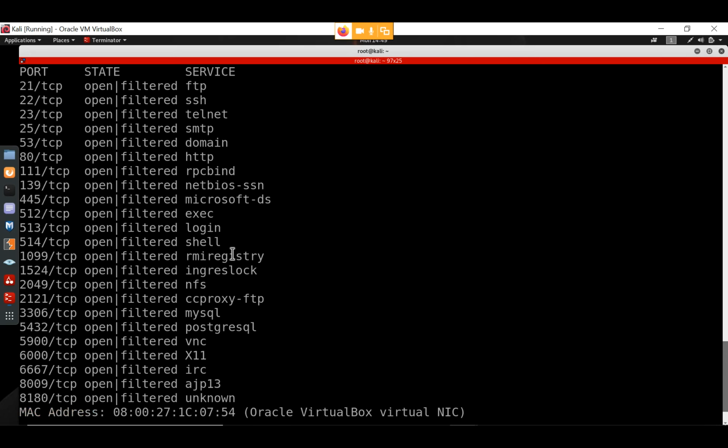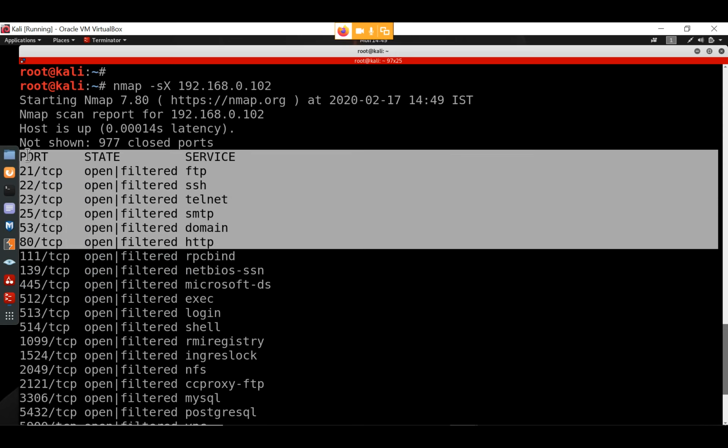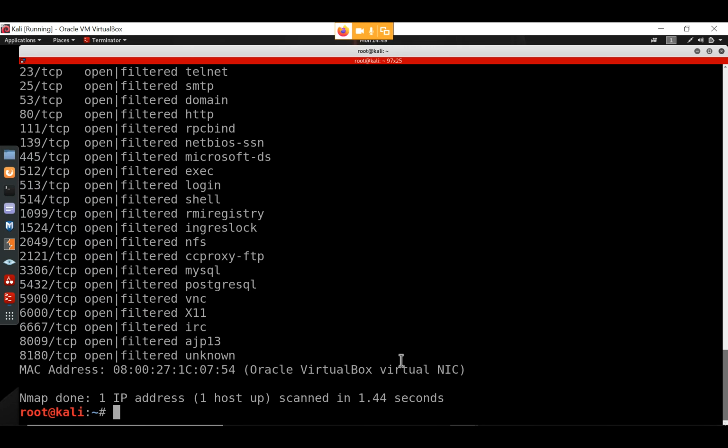As you can see, it is showing me open plus filtered. But there is no firewall inside my machine, yet it's still showing this. So this is Xmas scan, but nobody uses it.